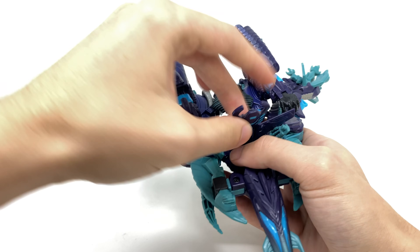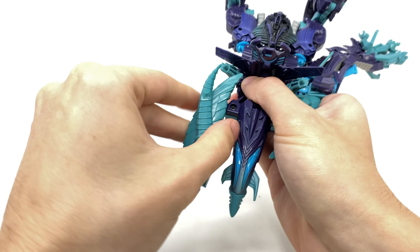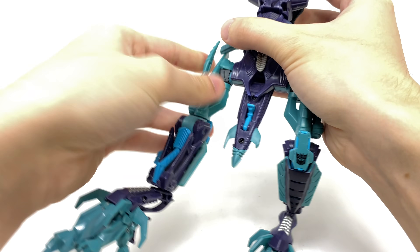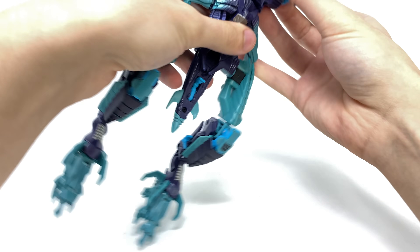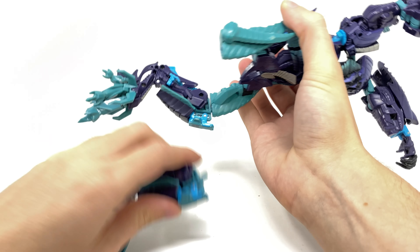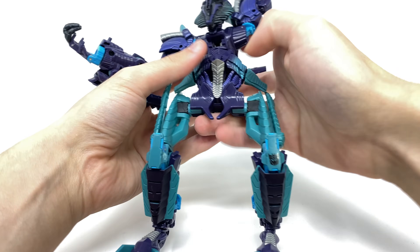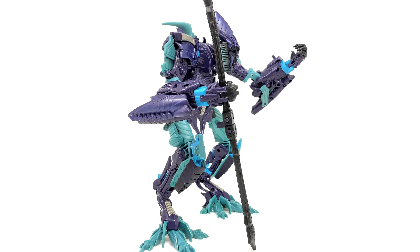To begin the transformation, take this panel and pull the arms back to the sides. Detach the legs and bring them down, hinge this section in, rotate at the thigh, rotate at the knee, then rotate at the foot. Turn to the front of the figure and repeat the exact same process — there are certainly a lot of swivels going on. Bring this section down to allow the waist to rotate, collapse this section up to the top, and collapse the nose cone into the back. Some joints do have a tendency to pop off, but if you want a battle-damaged look that isn't a bad thing. Finally, take these shoulder regions and snap them into place — repeat the same process and you've got the Hunt for the Decepticons Fallen fully transformed.